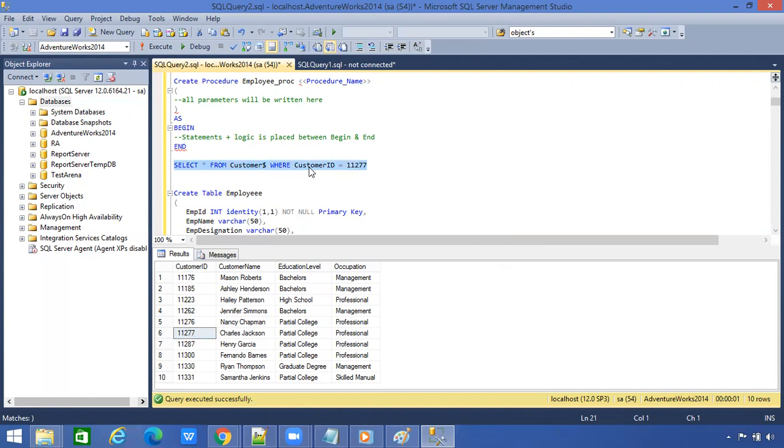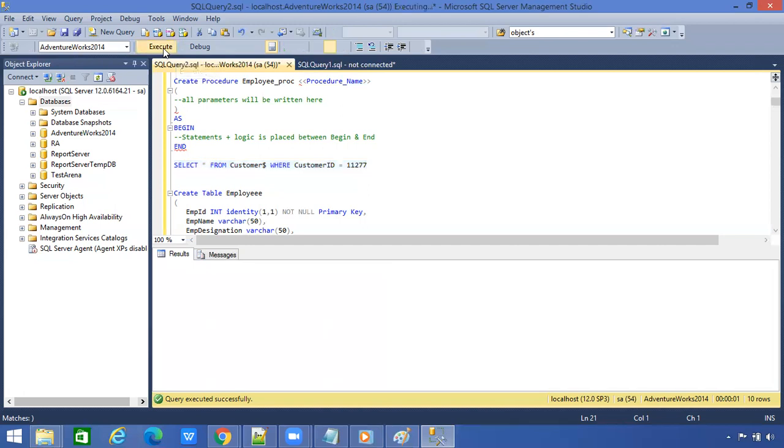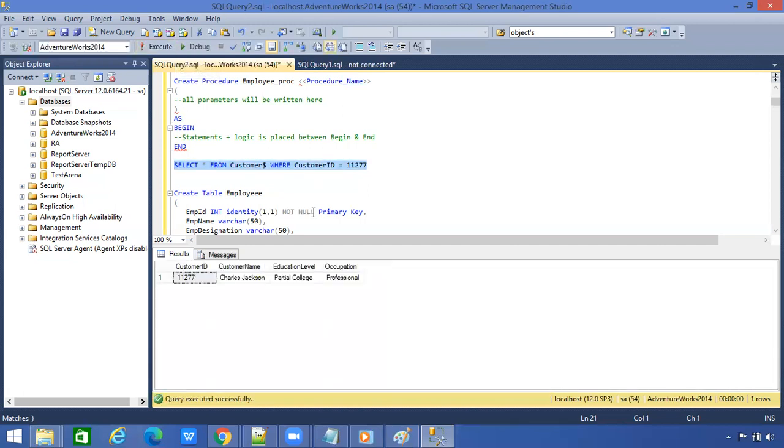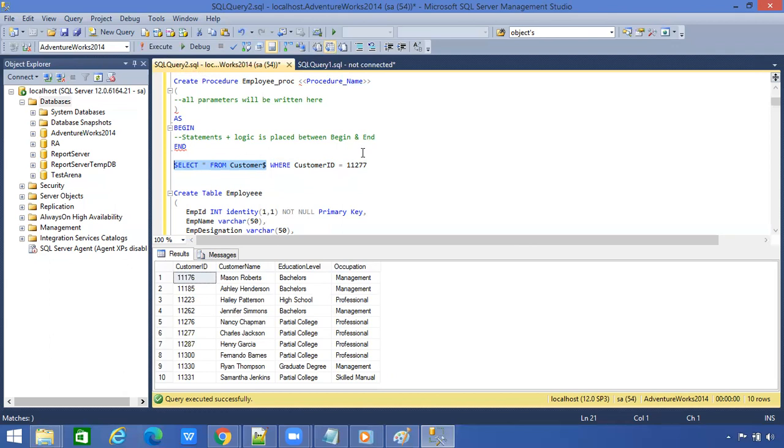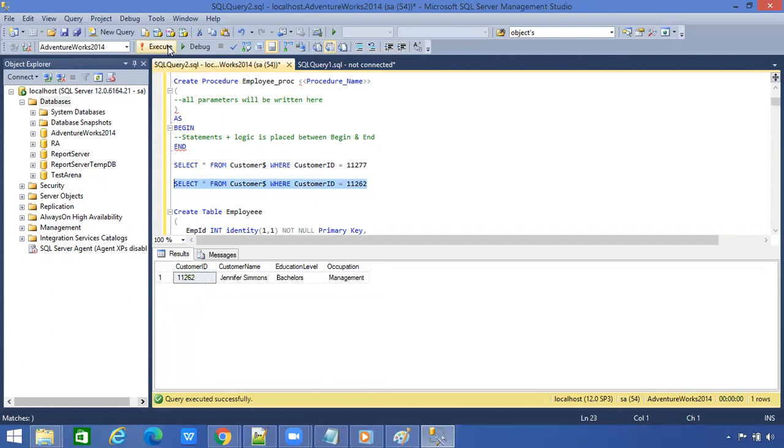Yes. So click on execute. So you got this. And what if I want you to retrieve details of the customer whose customer ID is 11262? Execute, right?